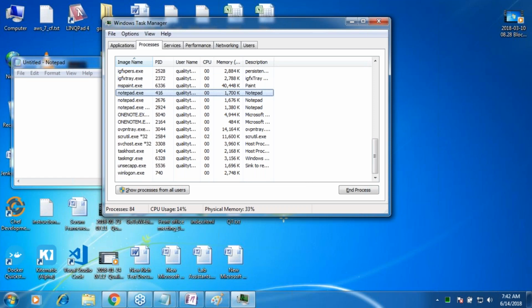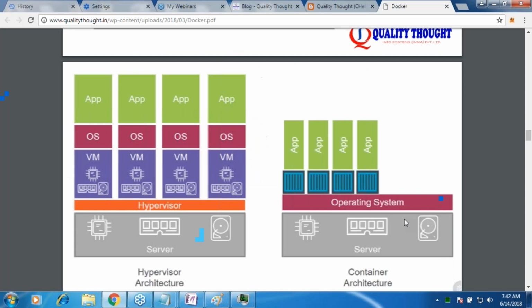So if you go to the container technology, for your operating system, the container is a process, but for your application, the container will look as if it is an operating system. It is an illusion. I'll tell you how that illusion is created probably at a later point of time when we have one level deeper view of it. But for your application, you have an isolated area of executing your applications, right? And for your operating system, it is nothing but one simple process.